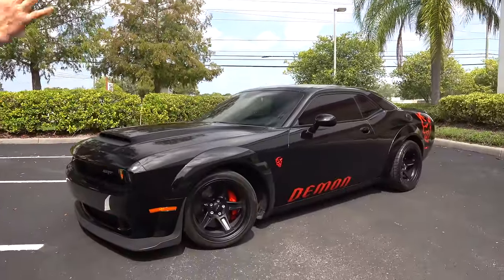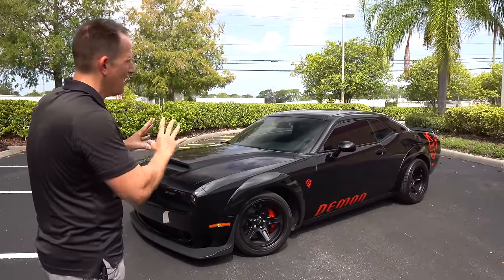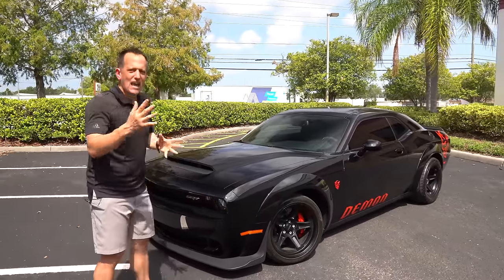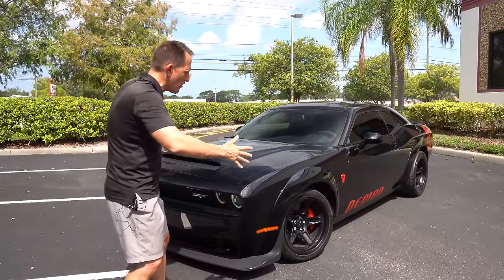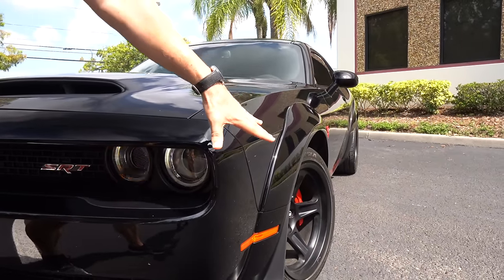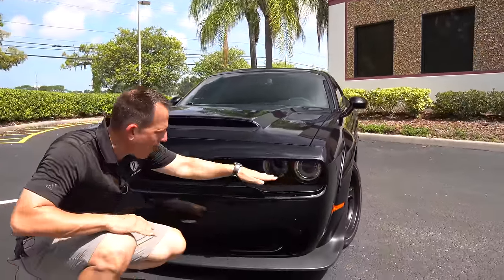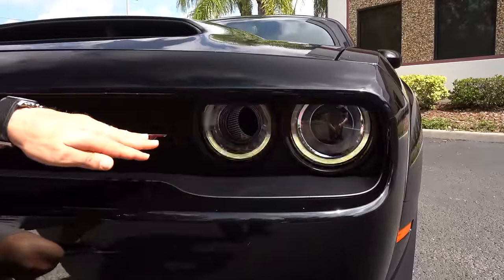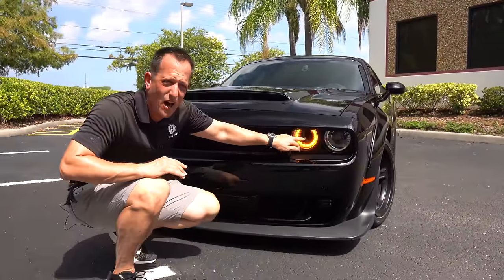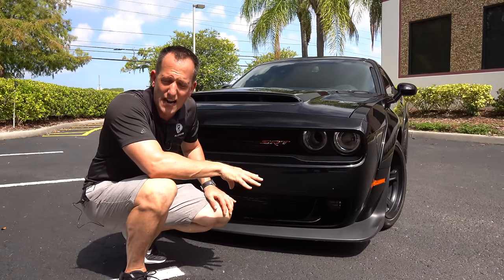Right off the bat, the Sinister Black just makes this even more mean of a muscle car than if it was colored any other shade of Dodge's lineup. Now with the Demon, this was the first vehicle in the Challenger lineup to have that flared fender look — you're getting an extra three inches of width with that fender flare. You came with two sets of wheels and tires. At the front you'll notice that really great ultimate muscle car look with the quad headlight setup. This vehicle is one of 3,300 built — 3,000 for the United States, 300 for Canada.